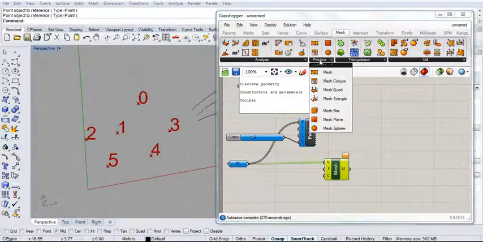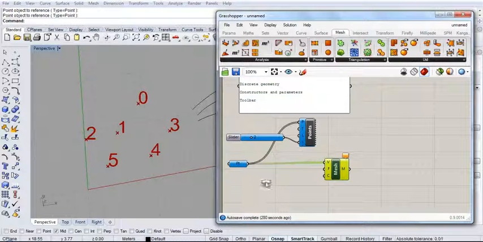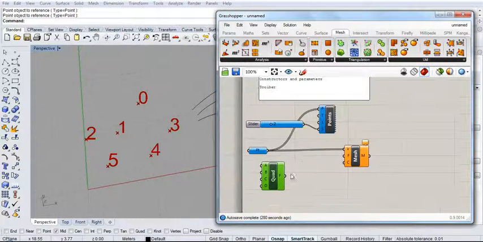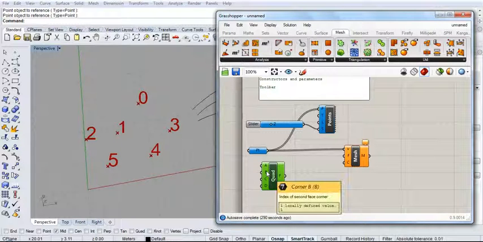So a face object, up here in our primitive panel, mesh quad, we're going to create four-sided faces. A face object is not geometry in itself. All it's doing is telling this mesh component how to join these vertices together in order to draw a face. So all it's doing is asking for four different indexes of the points in this vertex list.